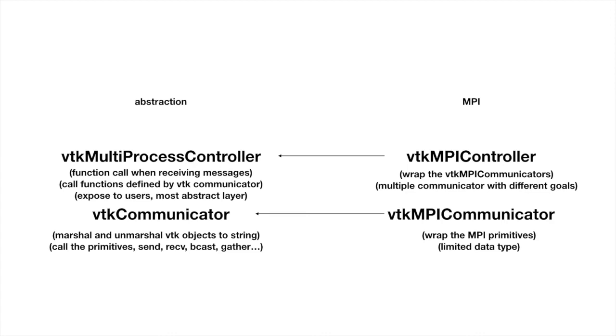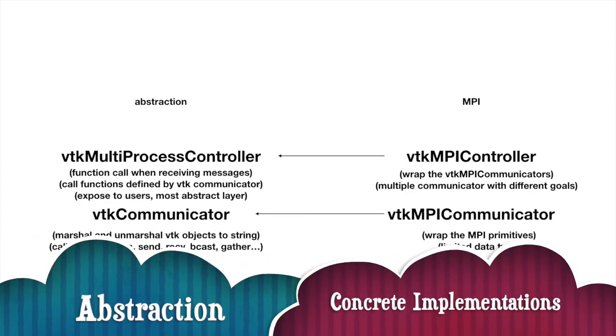By this way, the concrete implementation such as vtkMPICommunicator can implement the interfaces specified in the vtkCommunicator without worrying about the data type. For the high-level algorithm that uses the data transfer, it just calls the interface specified in the vtkCommunicator without worrying about the underlying implementation for data transfer. So, by this class, we could decouple the data transfer implementation and the data representation.